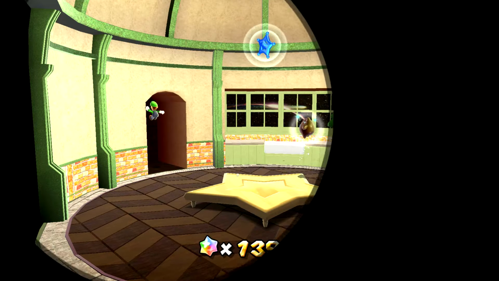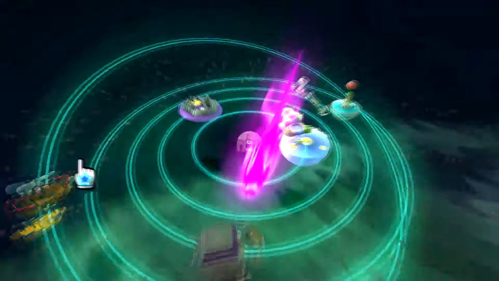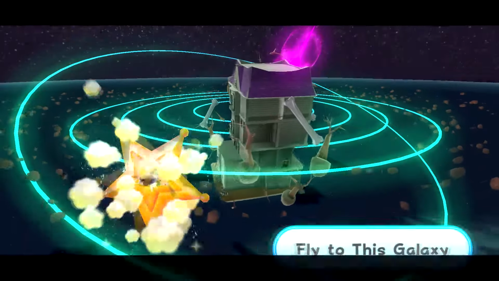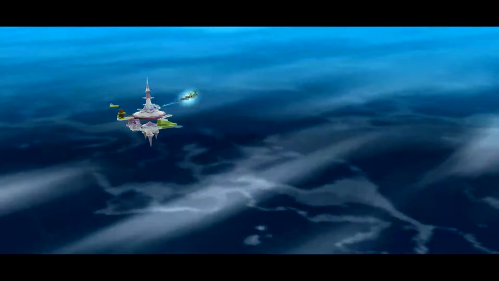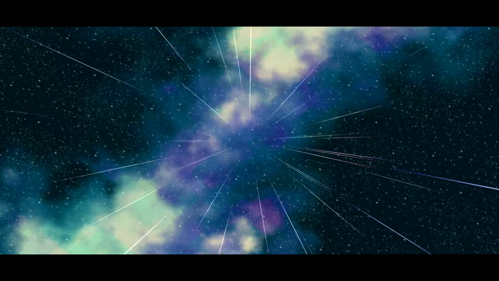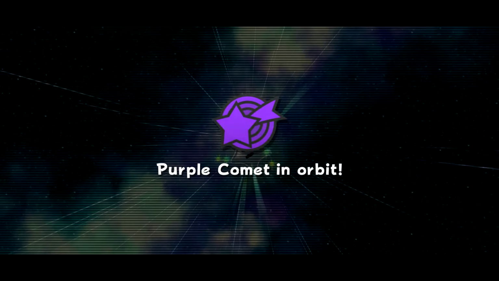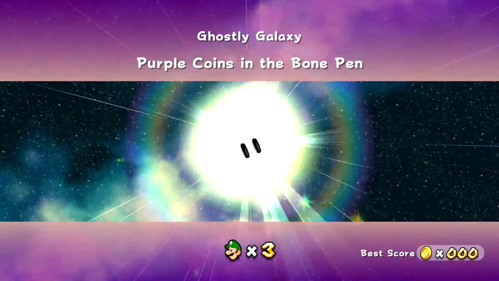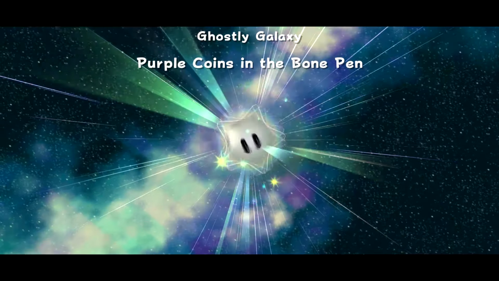Alright, well, out of there. What are our options? Ghostly Galaxy. Oh, yeah, this one. How can I forget this one, man? Let me tell you, this might take a few tries. I don't know if I remember how I did it last time. I think for the most part, I just kind of went in straight lines. That's kind of the general strategy, you know.